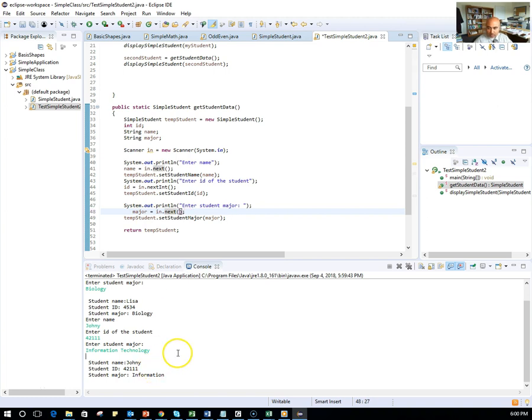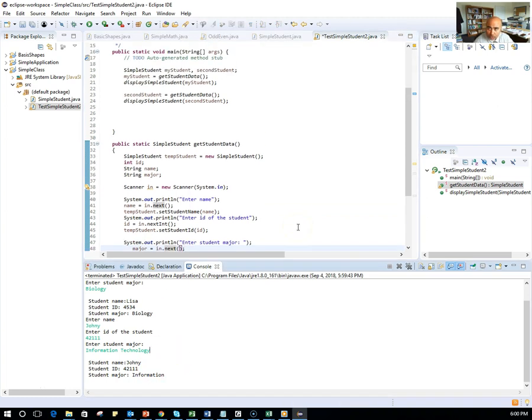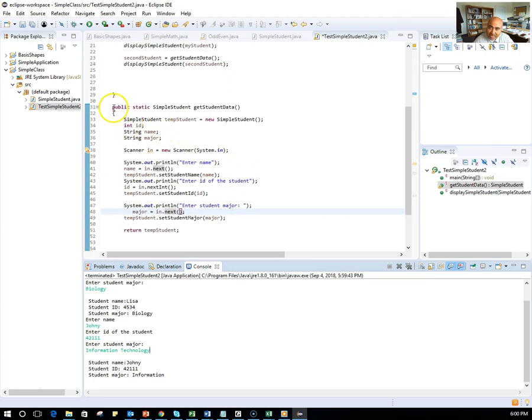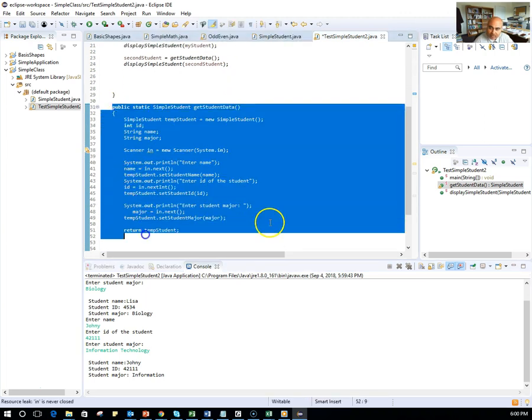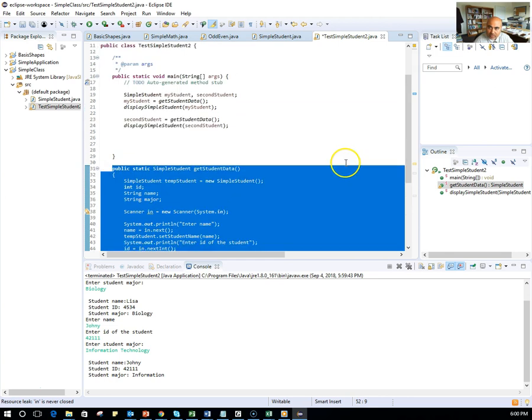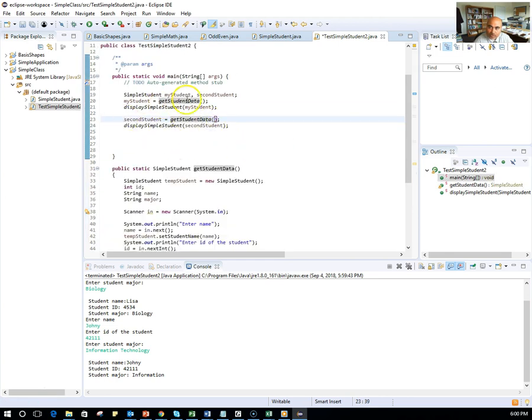But what I'm more interested in showing you is that once I have this method created, simple student get student data, the only thing I'm doing over here is declaring multiple objects and then basically changing the object reference.